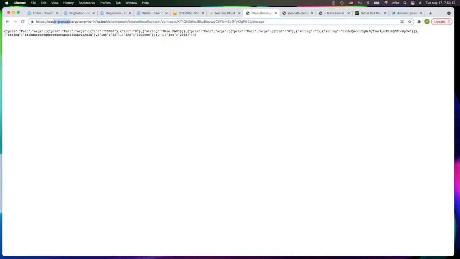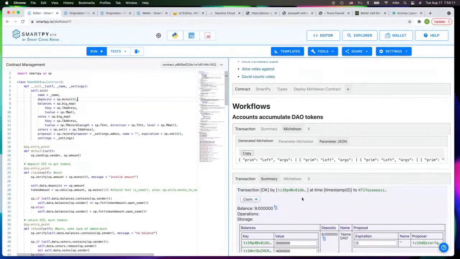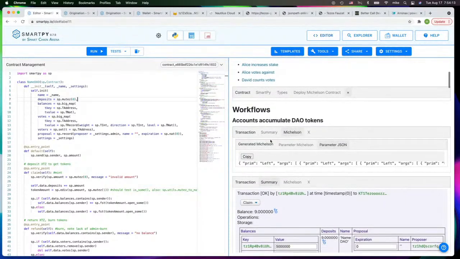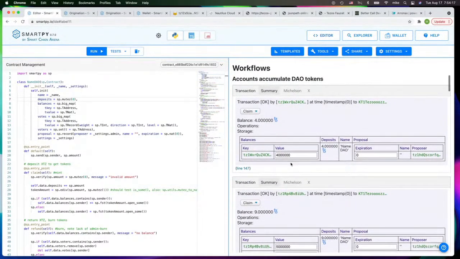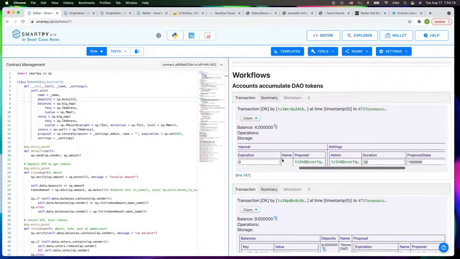We're looking at the Granada Tezos server. That's the Tezos node. This is the contract that we deployed earlier, and we want the storage. What this gives us is the JSON representation of the storage. Here is the rendering of the same thing.